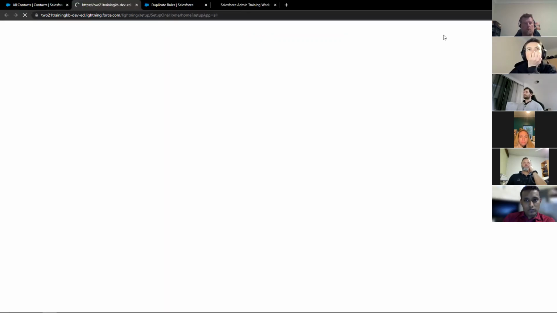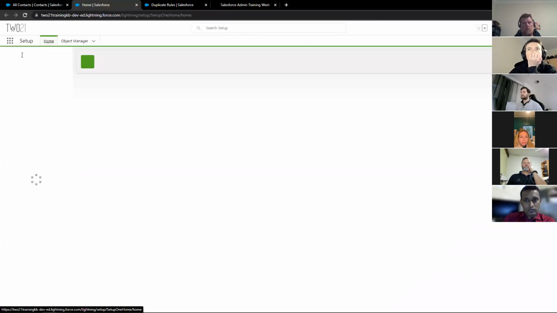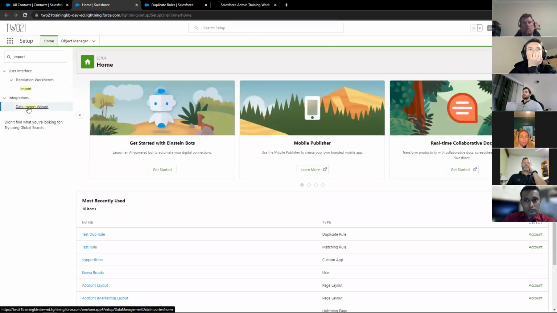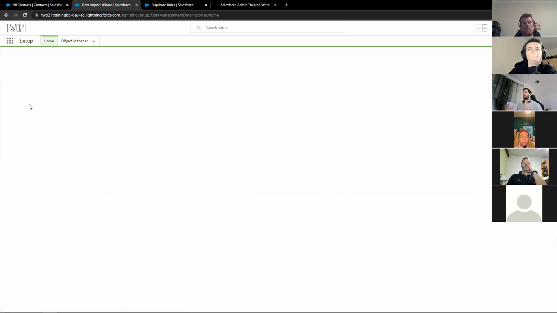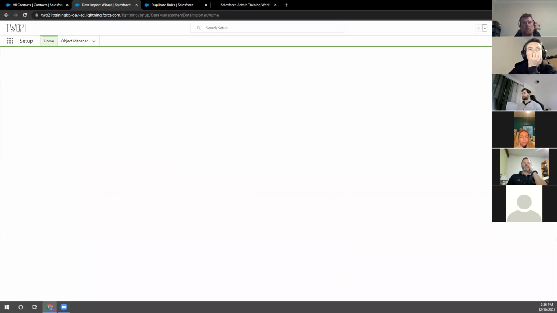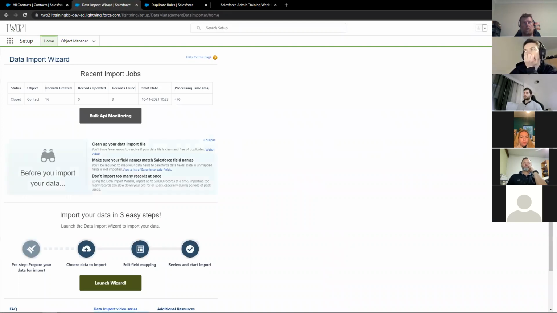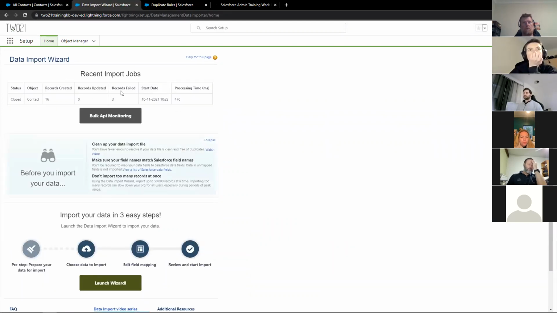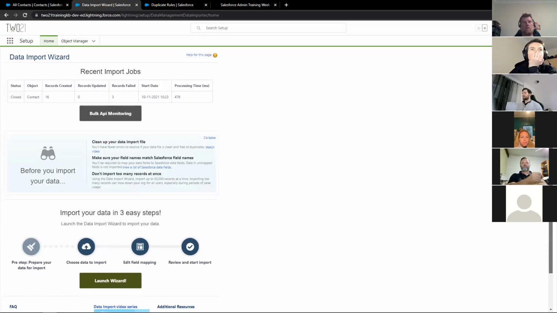For the import wizard, just go into your setup, type import into the quick find, and it has its own app inside. I had a first little test run yesterday. It's the first time I've used the import wizard. It's very self-explanatory.